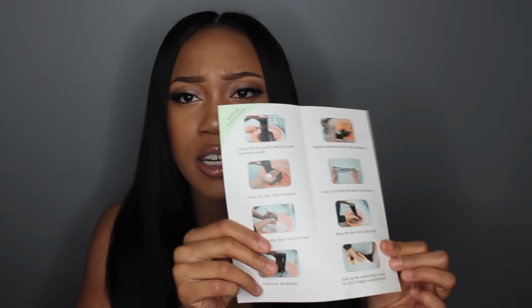So already this seems like a well put together and thought out thing that they did. Love this. And it's really sturdy too, so it's something that you would have for a while. Of course I didn't really need it, but for beginners, if you're not too familiar with using extensions or anything like that, it'll show you how to make it last. I'll make it last by making a wig, but that's for another video.